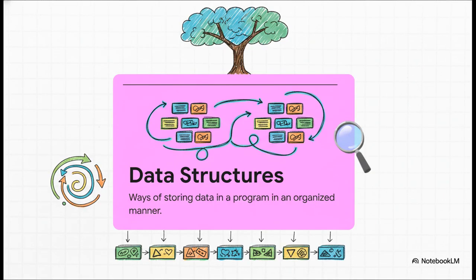So what on earth is a data structure? It's actually a pretty simple idea. It's just a container for grouping related pieces of information together. Instead of having 10 different variables for 10 different test scores, you can just put them all into one neat, organized package. It's a fundamental building block of, well, everything.